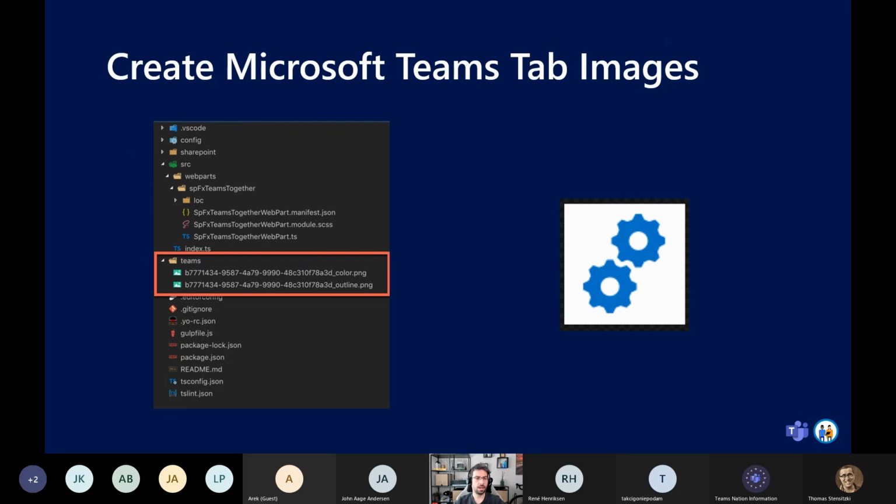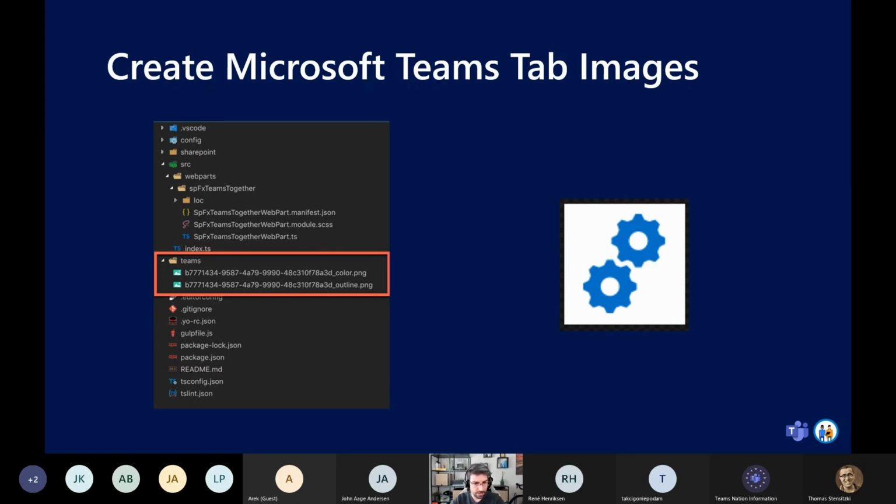Another thing is the icon of your application. When you scaffold a SharePoint framework solution, automatically you have a folder named Teams that contains these two images.